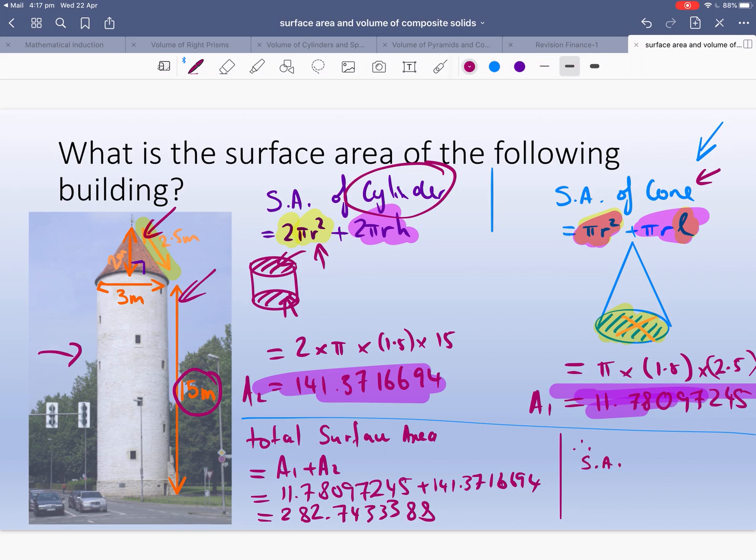Therefore, surface area is equal to 282. Now, let's look at it. We're looking over here, so that means that's going to stay the same. So 0.74, our units are meters, and it is area, which is square area, so that means it's squared. Okay, so hopefully that makes sense. If this is a little bit tricky, go back to surface area videos or lessons, because they will explain this in further detail, but hopefully it makes total sense.